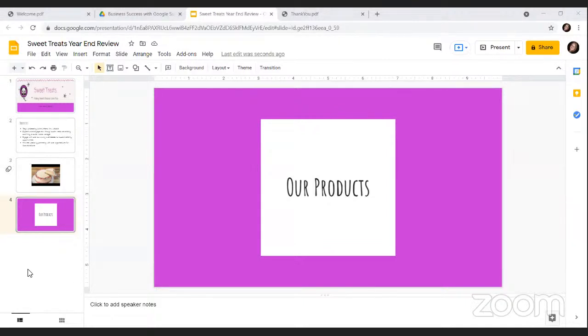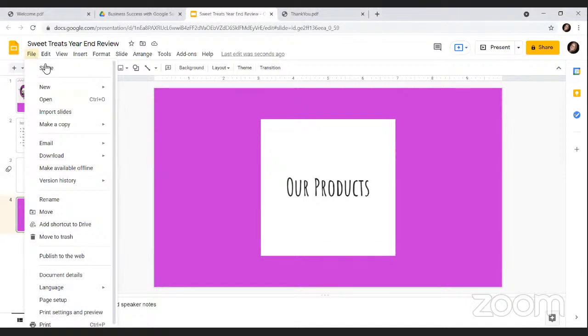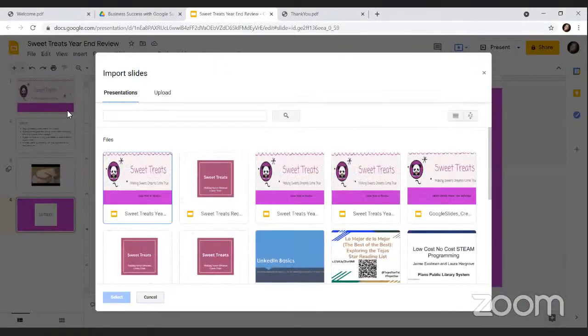Now, you might remember that we did some work creating some product slides a minute ago, and I would like to use those slides instead of having to do my work all over again. So to save time, I can actually import the slides that talk about our products from that previous presentation. And I can bring over that information and choose to either use that formatting or the formatting of the presentation I'm working on right now. So what I'm going to do is go ahead and choose File, and then Import Slides.